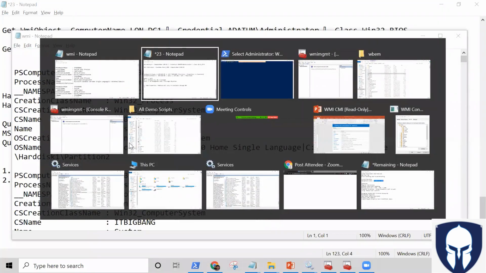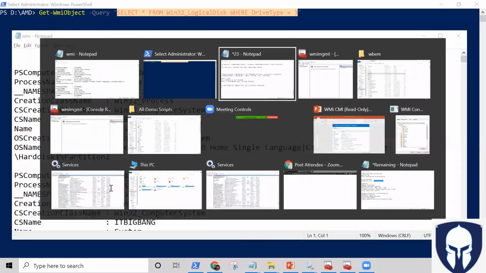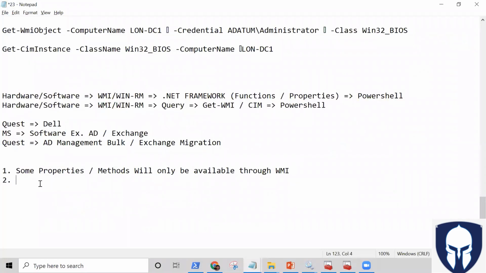Other than that, sometimes WMI will not be blocked, or you don't need additional ports to be opened, because WinRM will be opened by default between computers. WMI uses dynamic ports, a lot of them.